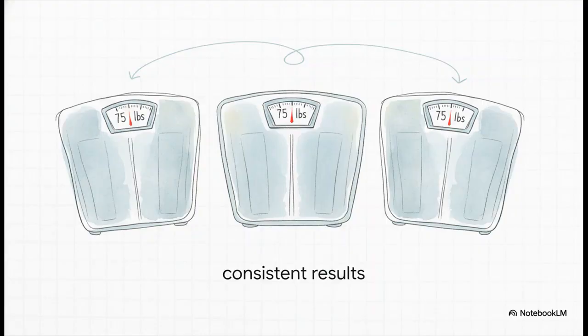Next, you need reliability. Think about it like a scale you use to weigh yourself. If you step on it this morning and then again a minute later, you expect it to show the same number, right? That's reliability. A reliable study is just like that. If you do it again under the same conditions, you should get the same, consistent results.